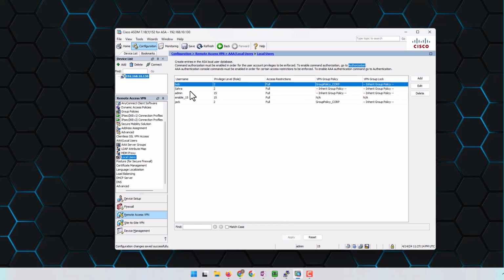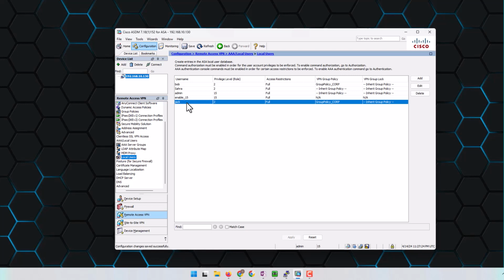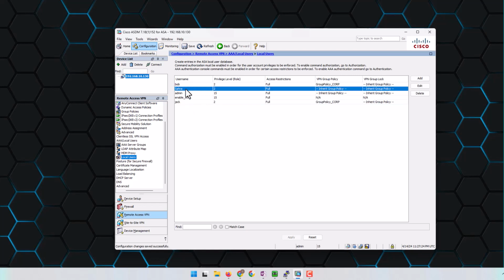Now we have 3 users. Let's assume that Bob is working in the HR department, Jake is working in the finance department, and Sarah is a network admin, and she needs full access to all devices inside the corporate network.